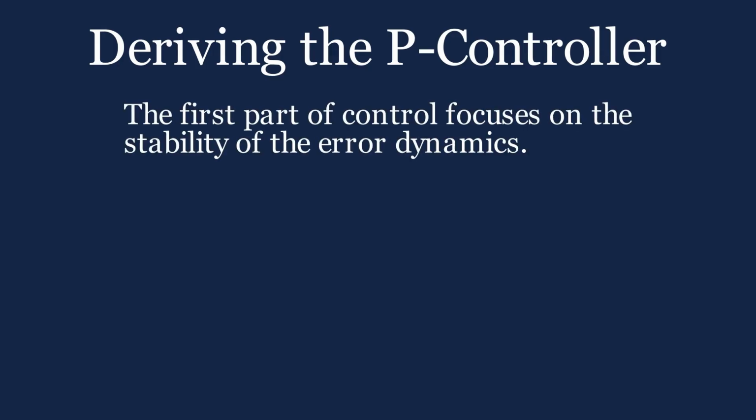First question every control system needs to answer is about the stability of the error dynamics of the system. If the error dynamics are not stable, then you cannot tune them. So our goal is to come up with a control law that makes sure that the error dynamics are stable in our linear system. A linear system is defined as follows.